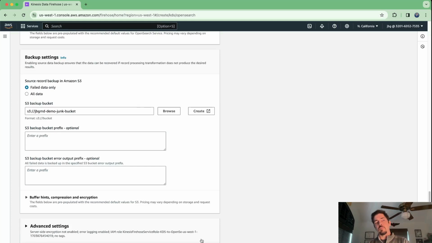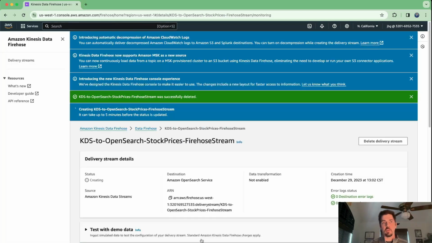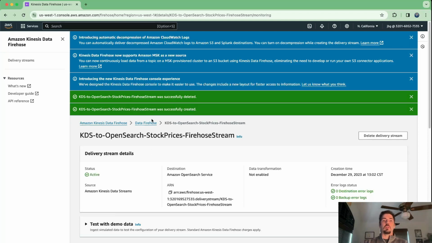So we'll use that. And so we're just creating the fire hose to send data from our Kinesis data stream into a specific index within a specific domain in OpenSearch. And again, both the fire hoses are connected to the same Kinesis data stream, and their throughput will add together and may end up hitting your limit.